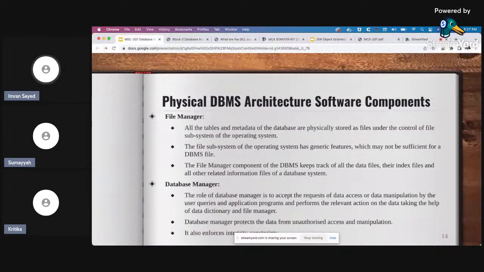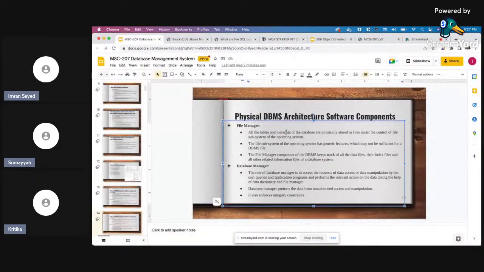Okay, so let's summarize this. File manager: all the tables and metadata are physically stored in files under the control of the file subsystem of the operating system. The generic features of the operating system may not be sufficient. So, what does the file manager component do? It basically keeps track of the data files, their index files, and other related information.